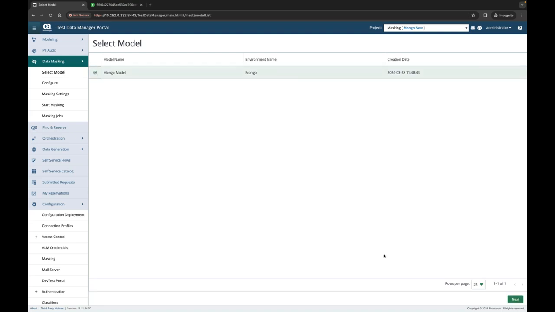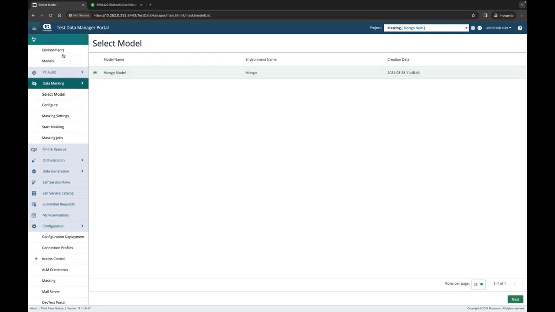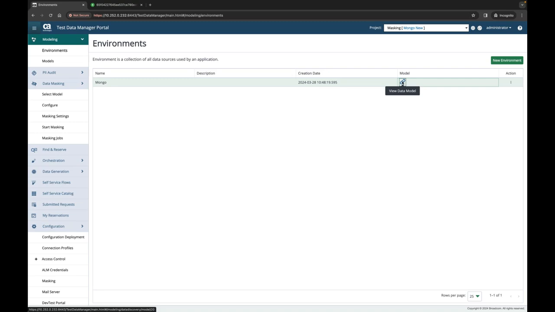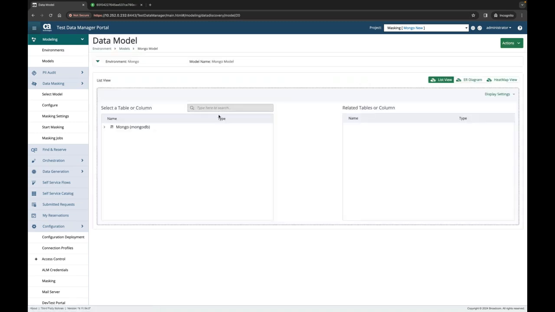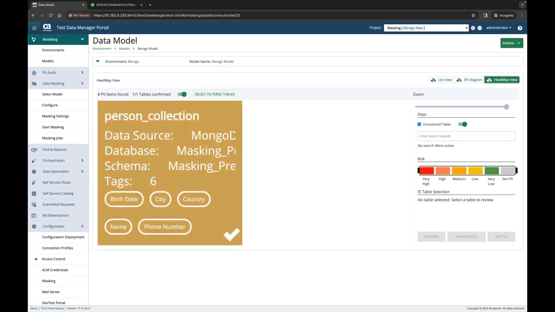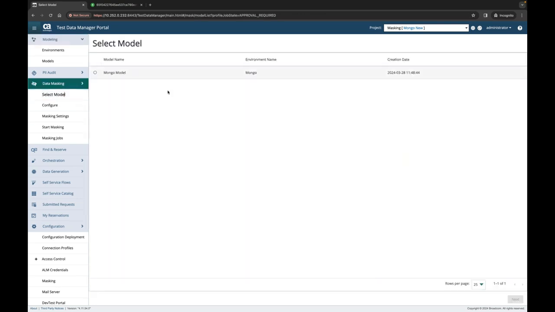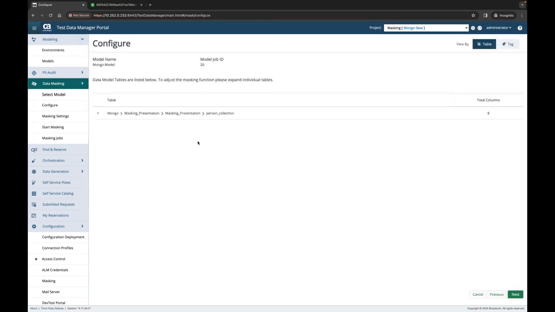So we have this module here, press scan. The first step is coming to environment. Create environment, then we go to module and scan it. We create this environment, we have a connection profile like the others did, then we have a heat mapping for that. Here we have one table, and then we have some tags for that. After we have this tagging, we are able to see the model here in this session of the masking. Then we can go to the module.